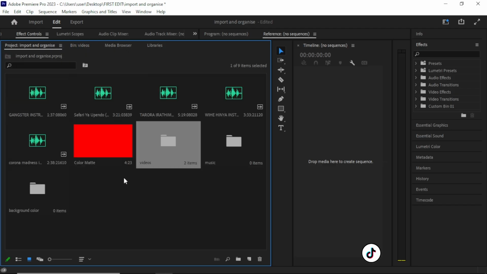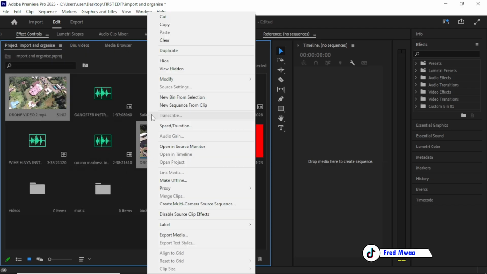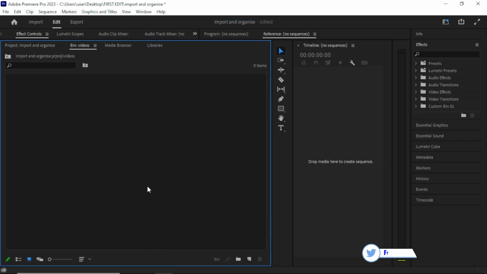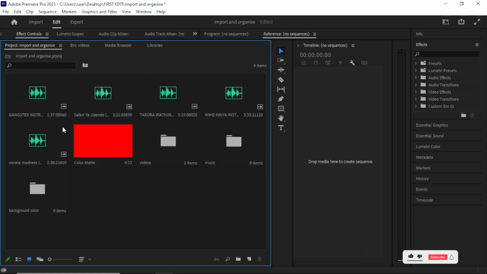Or the next method, we can just right click and then cut, and then double click our videos and then Control V, or you can just right click and paste. So that's how we put our videos inside our videos bin.